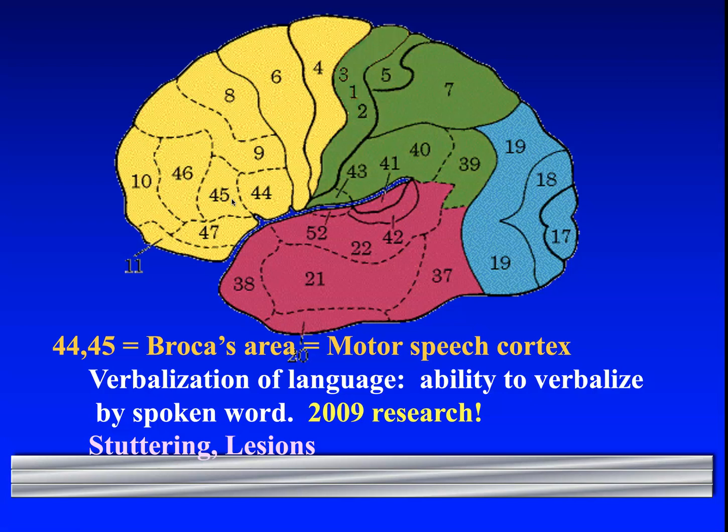And one interesting thing, people with a stutter can sing. If they're trying to say a word and they're stumbling and stuttering over their words, if you ask them to sing the same words, they can do it just fine because singing is more on the right hemisphere. I find that very interesting. Now, if it's a full lesion, that's going to be motor aphasia. Then you just can't speak at all. You can understand written and spoken language, but you can't speak. And Broca was the doctor who had a patient who had that, and then he dissected his brain and found damage to his area.